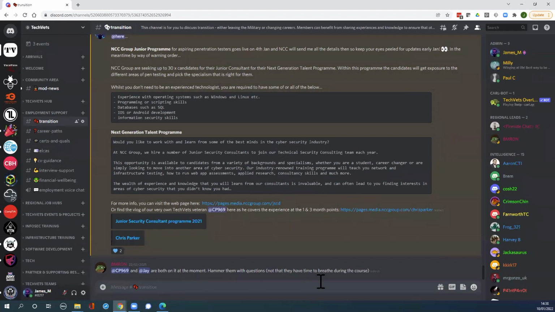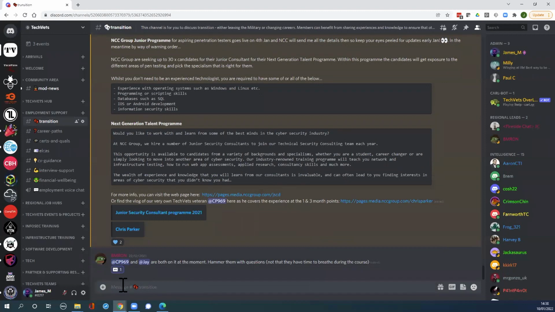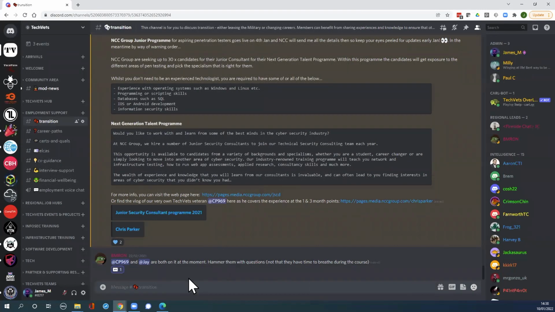The difference here is that, again, you can also add a number of different things, your reactions to stuff, clicking on an emoji and giving it a nice thumbs up or a TechVets logo, whatever it is that we want to use. We can also add documents. So you can upload a file, really simple, clicking on the file and getting it uploaded. It may be that I want to chuck in a PDF of a training guide. It may be something slightly different. Whatever it is, you can chuck it in. There is a size restriction. If it's too big, you won't be able to pop it in there.